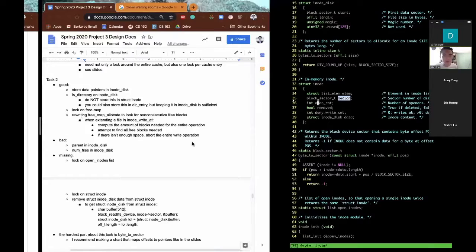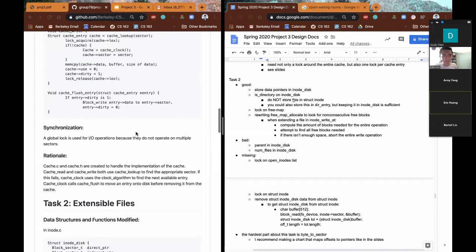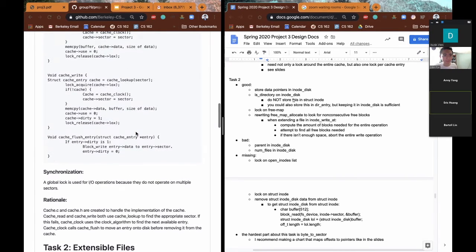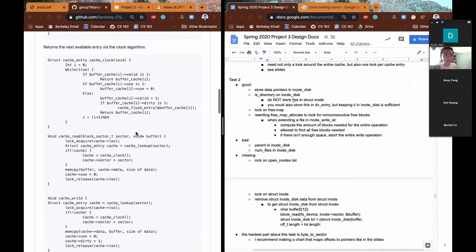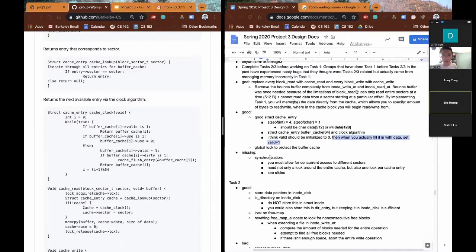Any questions about that? Sorry, I think I was muted for task one, but I had a question about task one. Yeah. So I only flushed the data when I think we were evicting. Do you have to flush anywhere else? In files is done. Yeah. And I'll include it here.